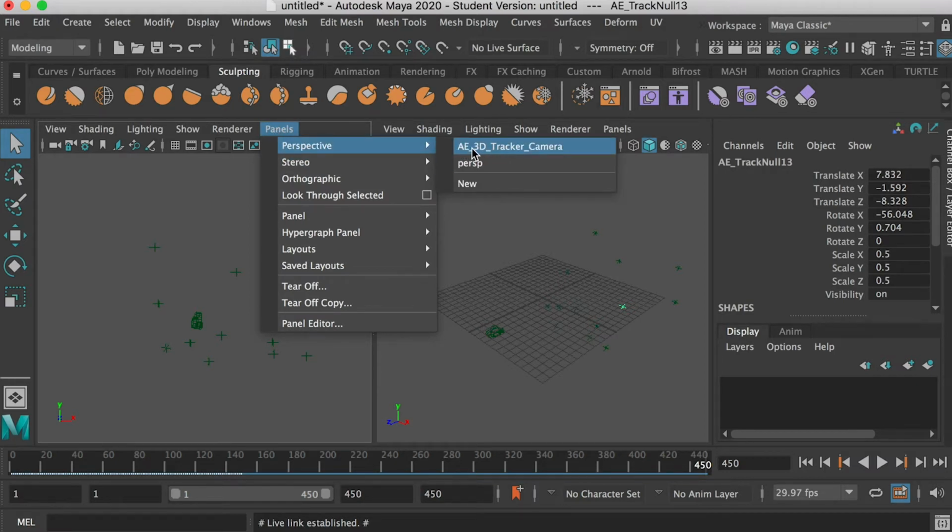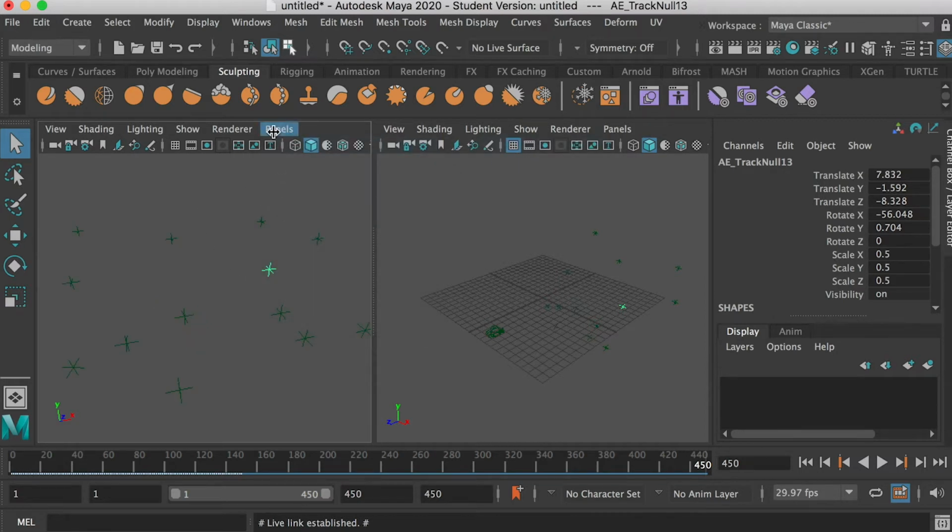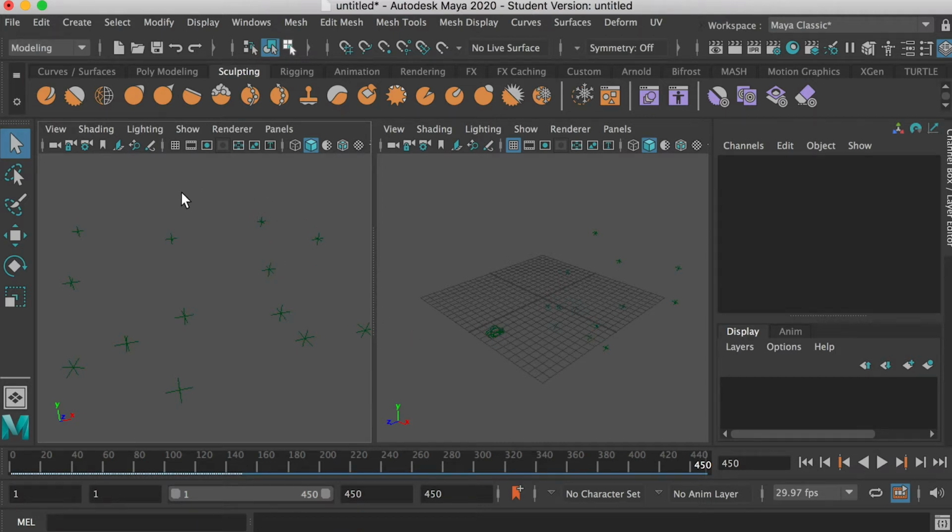So this is the AE After Effects 3D track camera. Now if you select it, you are looking from that camera's perspective. If you click on an empty spot here, you are activating this window to preview. Now if I click on the play button, you can see this is what we see from the camera, right? Let me pause. So this is how it looks.